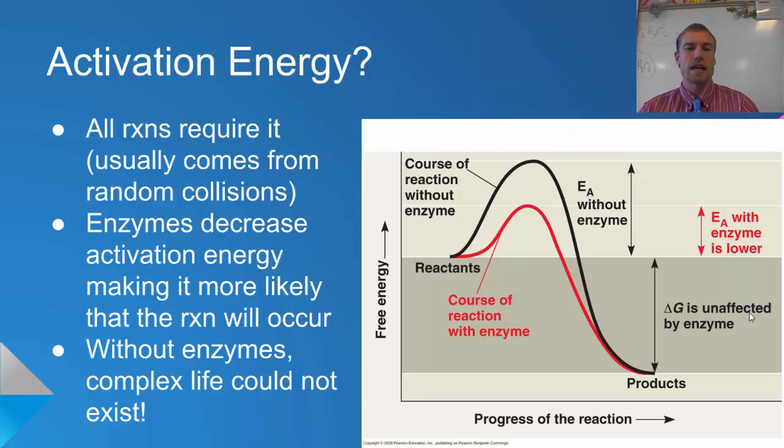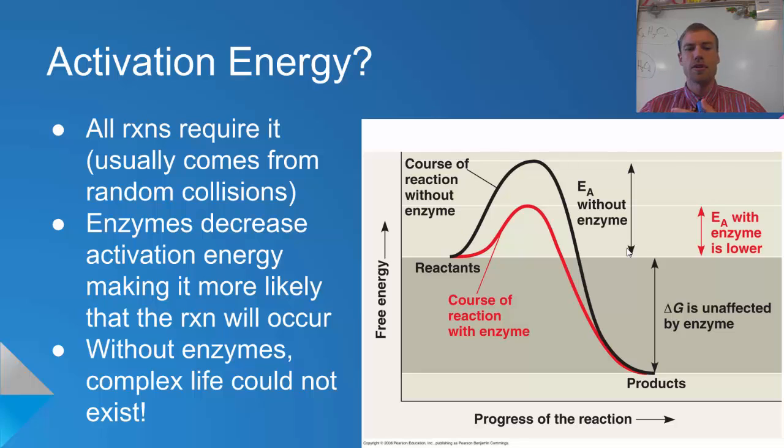Now, the reason why we need a catalyst and or enzymes is that reactions require activation energy. So it might be that the products have less energy than the reactants. However, we still have to get over the fact that along the way it requires a little bit of energy to get started. And so that activation energy is usually coming from molecules just running around and bumping into one another. Okay, that kinetic energy of them running around can be enough to overcome that. However, not always, right? A lot of times when they bump together, they might not get enough energy to make the reaction go forward.